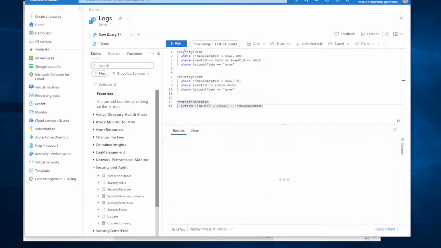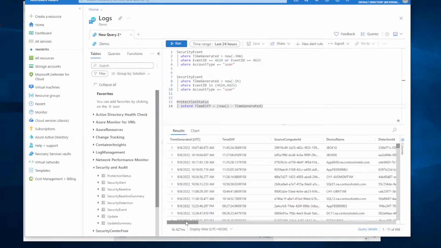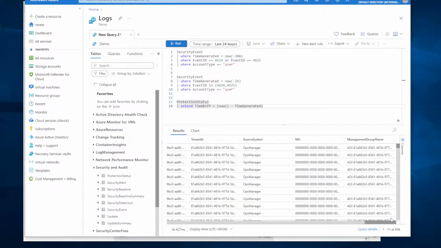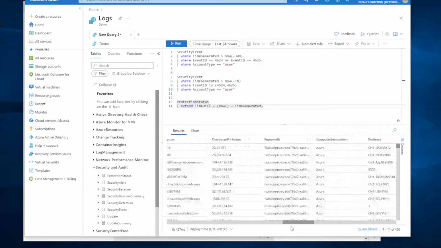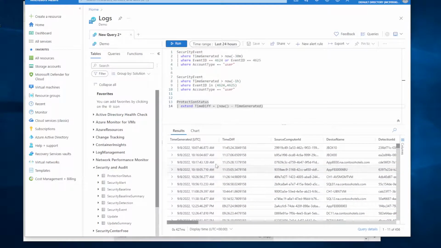So if I go ahead and run that, unfortunately it puts my column all the way to the other side here. At least, oh no, here it is. Okay, it's right there. So time diff. So I can see that this particular event happened 11 hours ago. Here's a 10 hour. Here's a 9 hour. So you can have an idea of when they last happened.